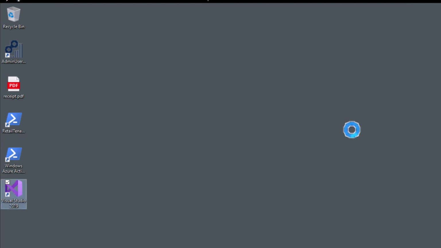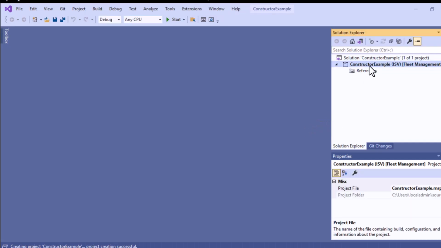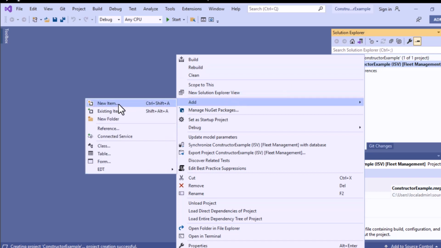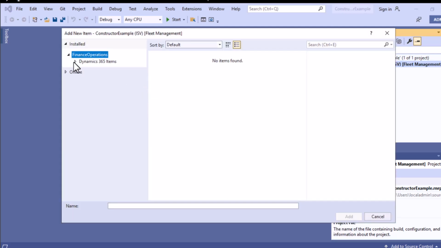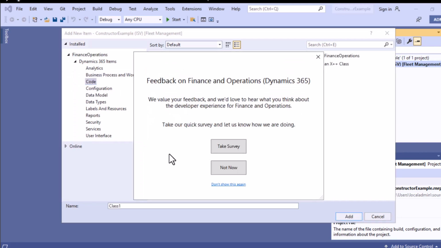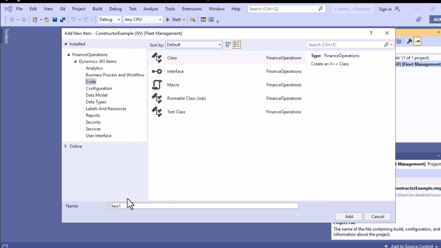It will take some time to create the project. So you can see here that our project is created. Then you have to add a class. From there you have to select the code and here just select class, and after that give a name.